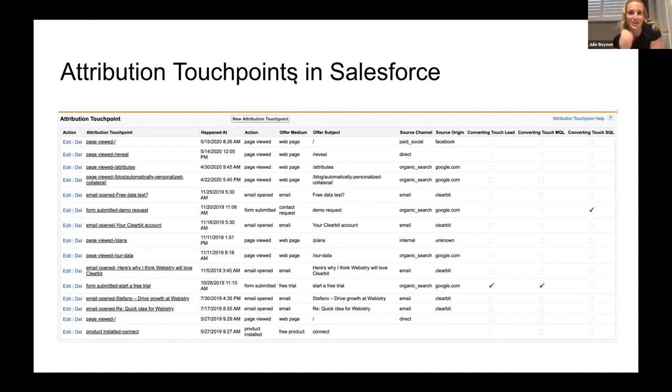Most people think that this is a very simple basic model, and they don't see all the work behind it, which is the beauty of DBT. It takes all of that, turns it into this wonderful little table that they just go select star from attribution touch points, and no idea that there are 75 tables behind it that are powering that table.